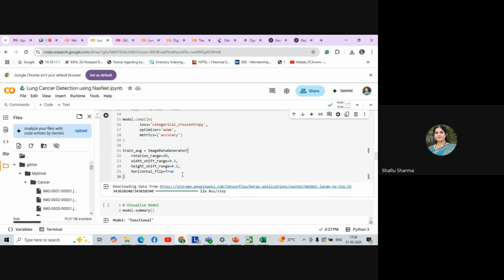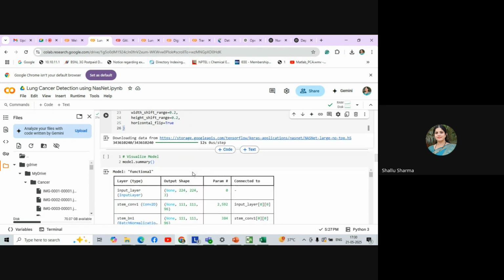First, suppose we are dealing with a numerical value data set. In that case, what will happen? If we perform rotation over 6, it will convert it into 9. So it is going to manipulate the information. You have to be very careful whenever you are dealing with data, whether such kind of data augmentation is applicable on that particular data set or not. You have to be very careful in opting for any kind of data augmentation technique.